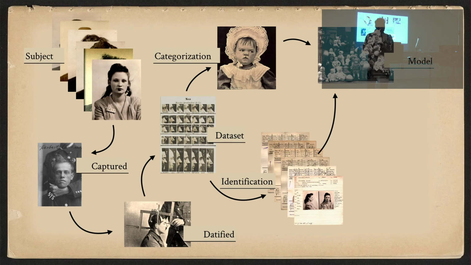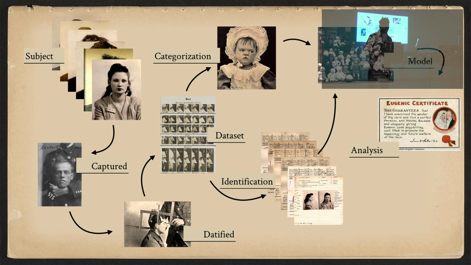And all of that is fed into a model of how do we look at people from now on? How do we create systems to create the perfect babies? What is a perfect baby supposed to look like? And you can get an analysis, a eugenic certificate that you indeed can marry. That is a recommendation of the system. These kinds of recommendations can feed back into the system, making the system more perfect.